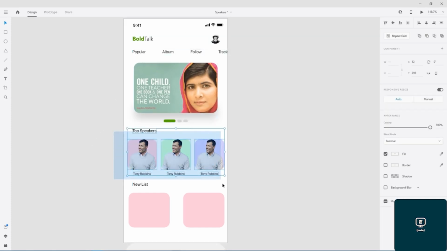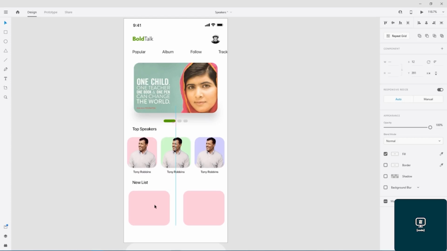This one too, and this one I move it up a bit like that, so that we are able to have the desired space. Alright, that's it. Very well.